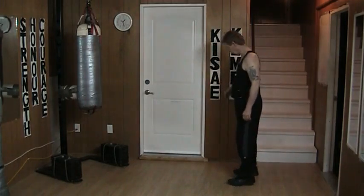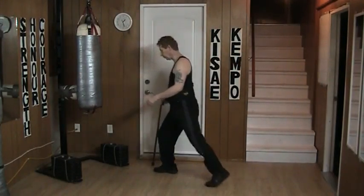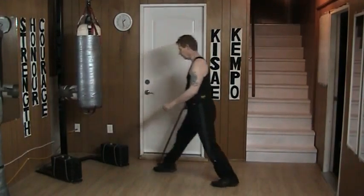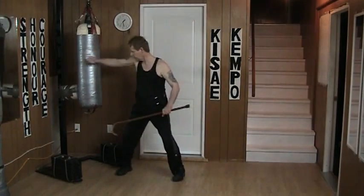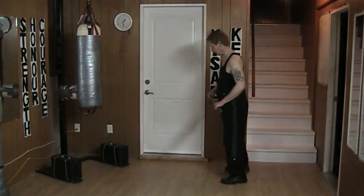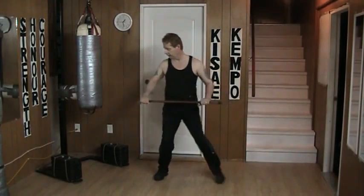I start off in the first grip at this distance, and as we discussed, if I step forward I'm one full step away. I'm going to go forward into a leading horse and do a proper shuffle. I'm just going to set range here so that works well. Now I step forward here and I shuffle.